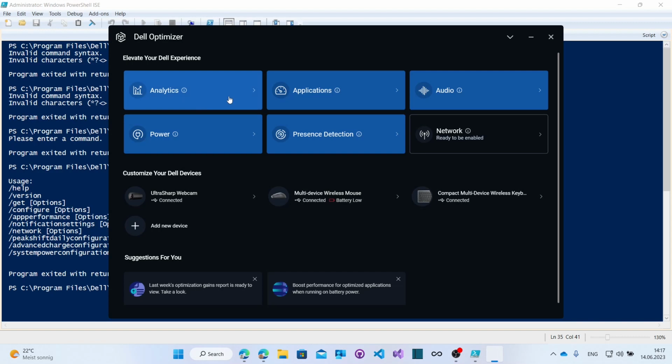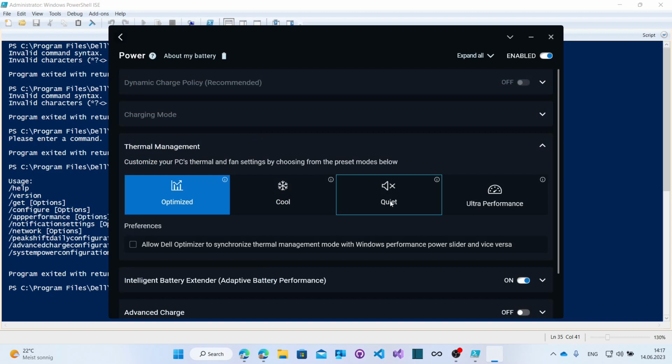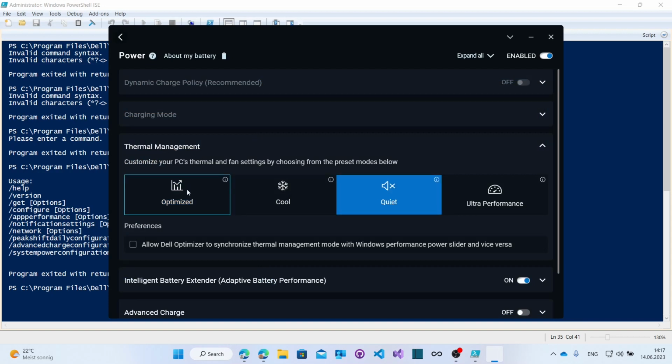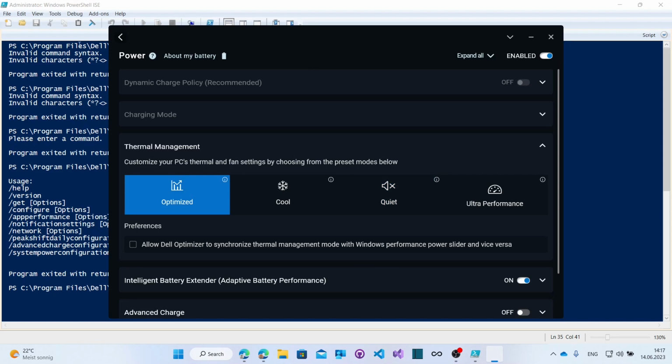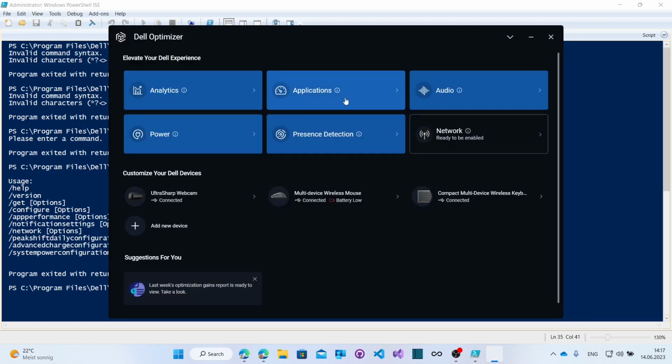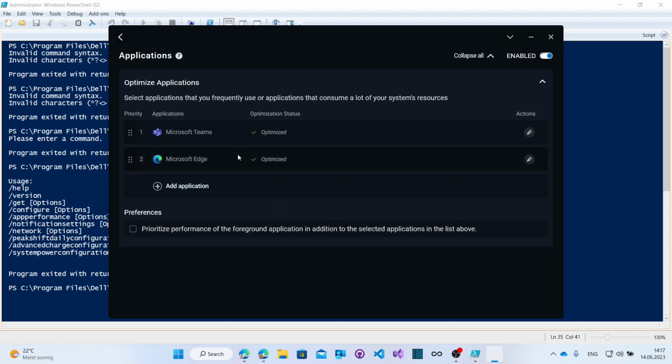So let me give you an example. Analytics is a Precision only feature, so doesn't work on Latitude. So if you're creating these files, you can change everything like you want. As example, I go to Power Manager and change the thermal management if I want. Then it's finished. The only thing you can't export are the applications, because the idea behind is users are setting these informations for learning, but I'm pretty sure a lot of companies will set some core applications for learning too.